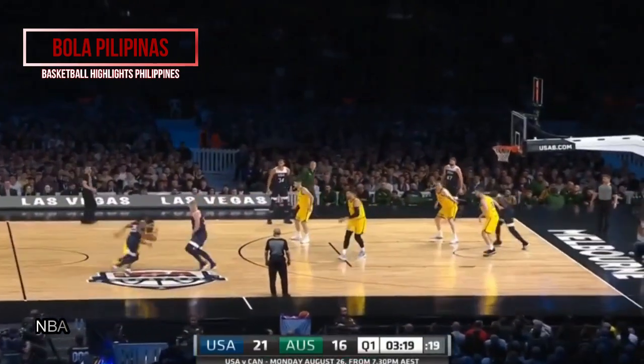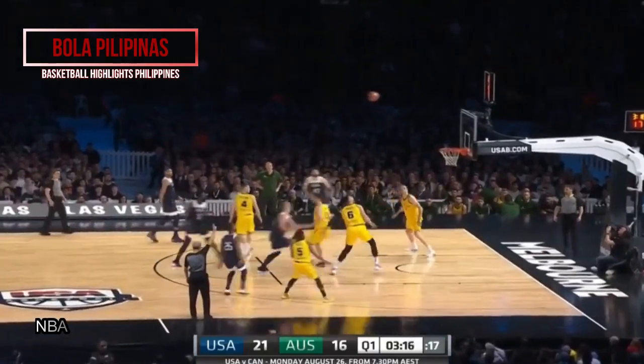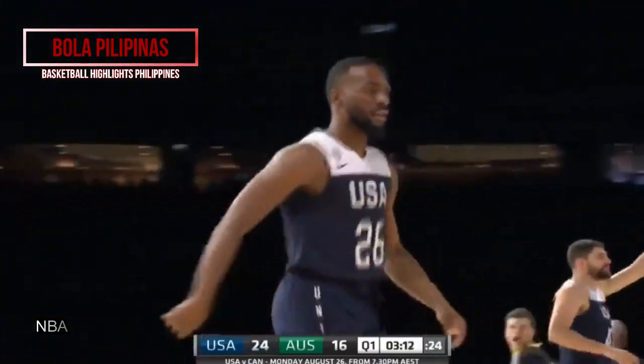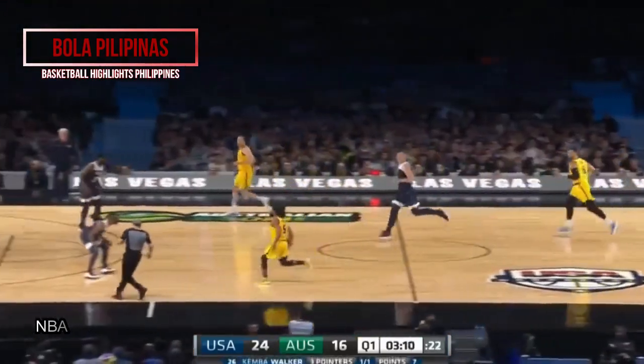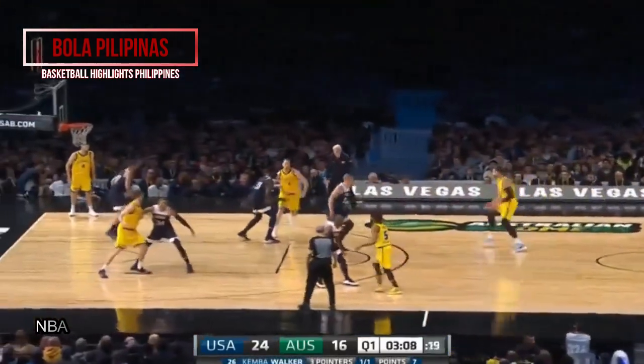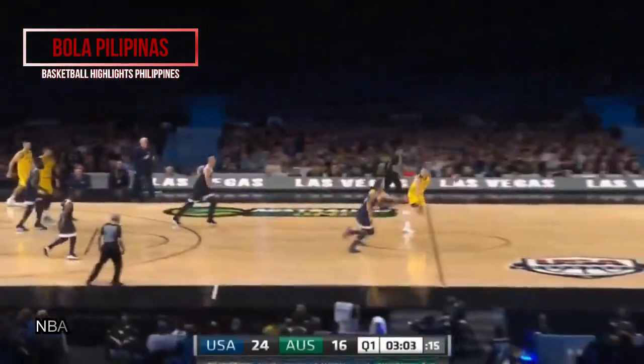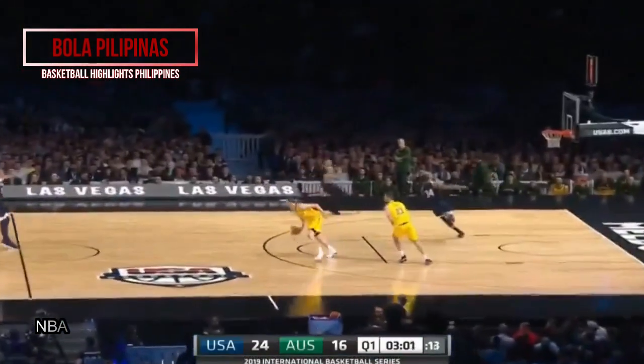So a chance for the USA to come forward. Kemba Walker was going solo at the moment, and look at that finish. He's now up to 7 in the game, including 3 from 3 from the field and a game-high 8-point lead. And this is the danger for Australia. You can't give up 24 points 7 minutes into the first quarter.